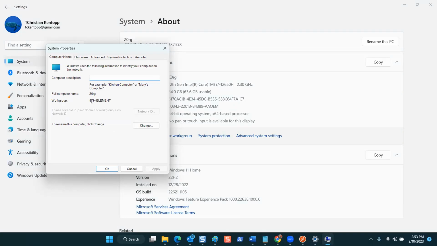Normally the default name for a workgroup configuration, so that computers, tablets, and laptops can see each other on a network, is called WORKGROUP. Kind of like the default password for a Wi-Fi router is password. Okay, is everybody with me so far?